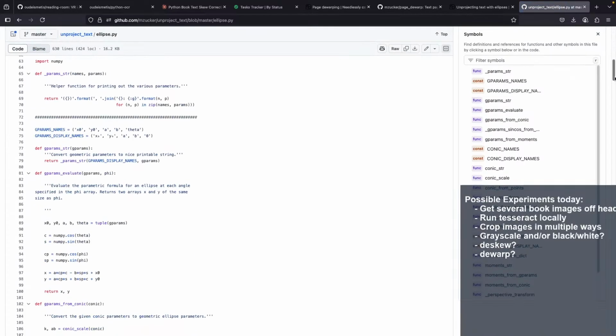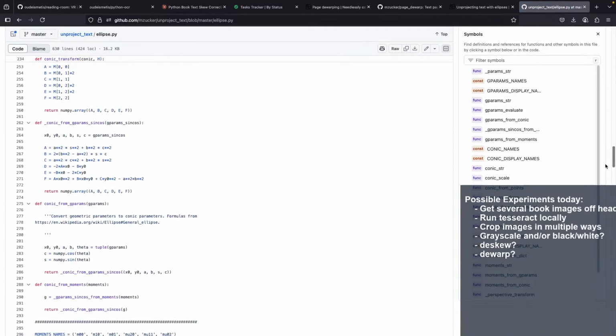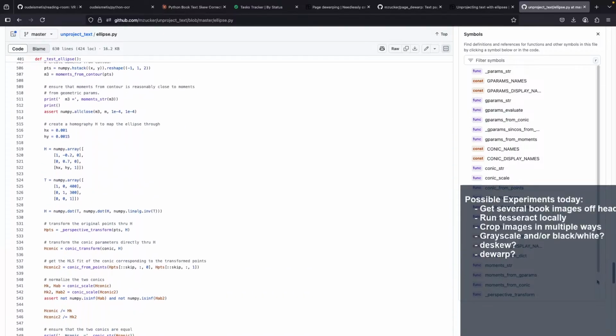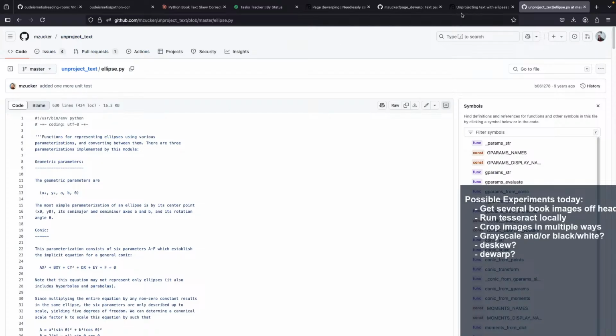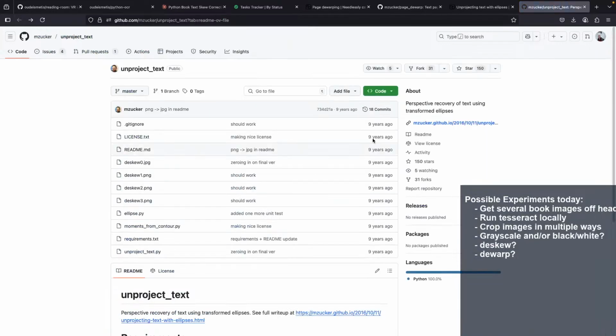Yeah, so I'm gonna try to see if we can just get this running, maybe, and see if that works, and then by hand I can try to re-implement some of these things.